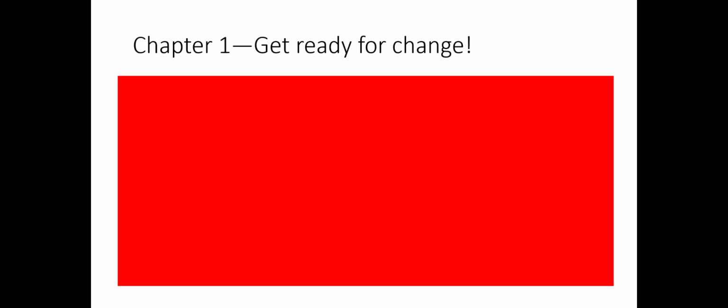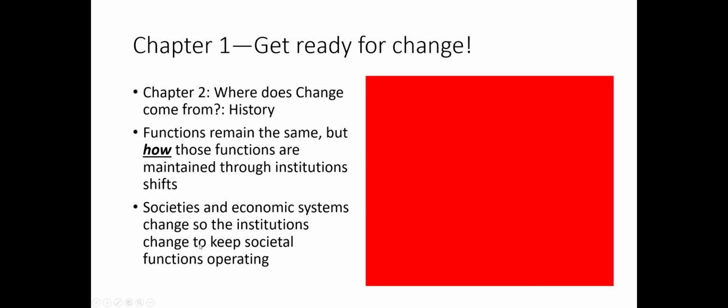I would like to just talk with you a little bit about week 2, which we just finished, and week 3, what's coming up. So chapter 1 was all about getting ready for change, kind of laying out some of the ideas that we have in the book. As you'll know, the book title is Social Welfare Policy, Responding to a Changing World. So we're very convinced that change is here, and we need to be ready for it.